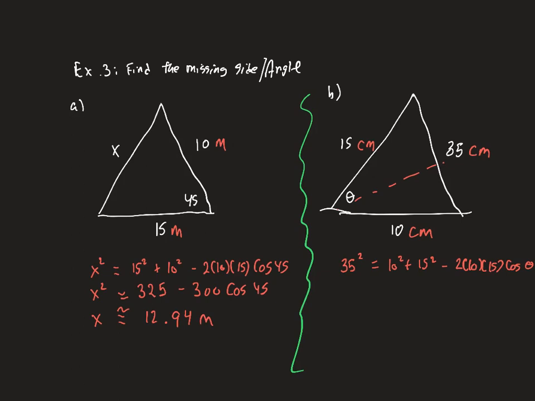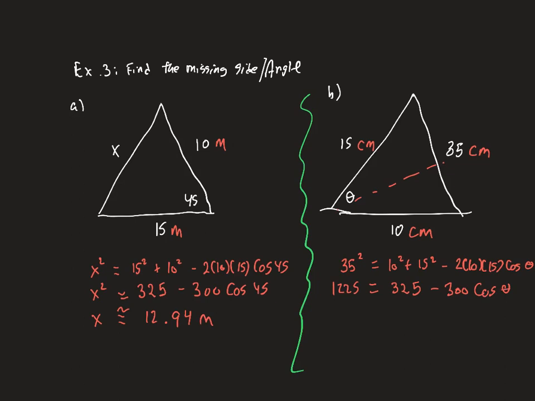Okay? So let's do this. So we already know what 10 squared plus 15 squared is because, well, I kind of cheated by making it in the other question, so that's going to be 325. And, of course, 35 squared is 1225. Minus 2 times 10 times 15, well, that's going to be, of course, 300. My pen's not working. There we go. Now it's working. 300. Cosine of theta.